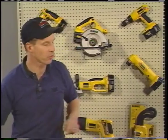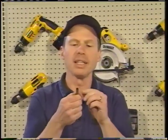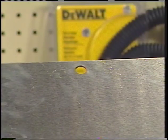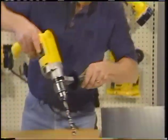And here's something else for sheet metal workers. A new bullet bit. They've redesigned the ends and milled three flats on it and come out with a new tip for perfectly round, smooth holes. Let's finish up on a real tough application. Stacked sheet metal.